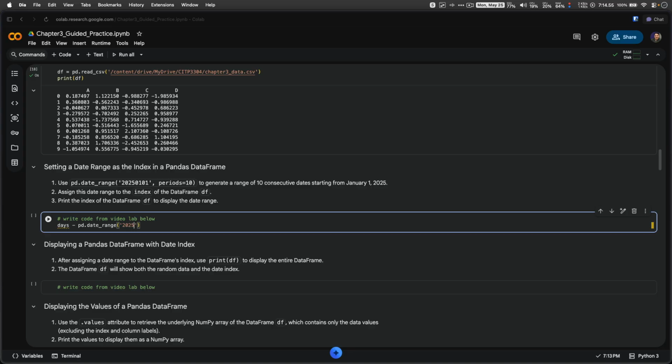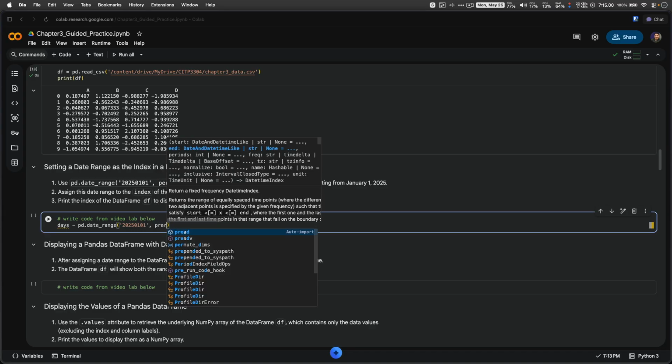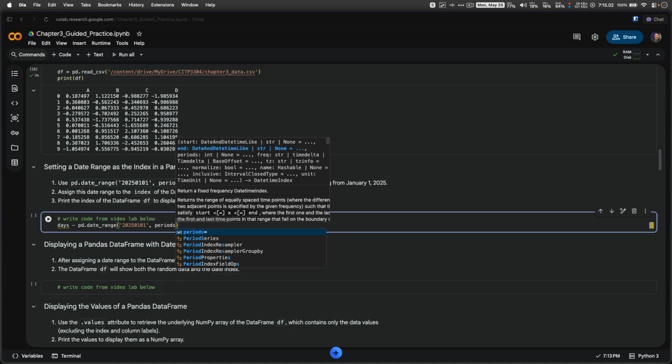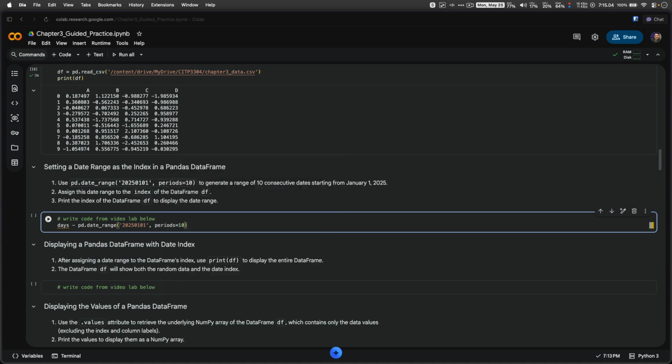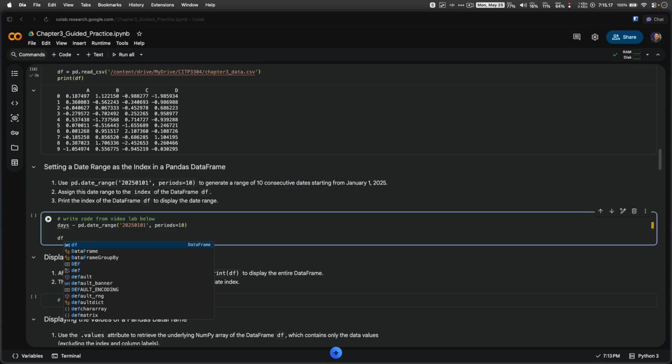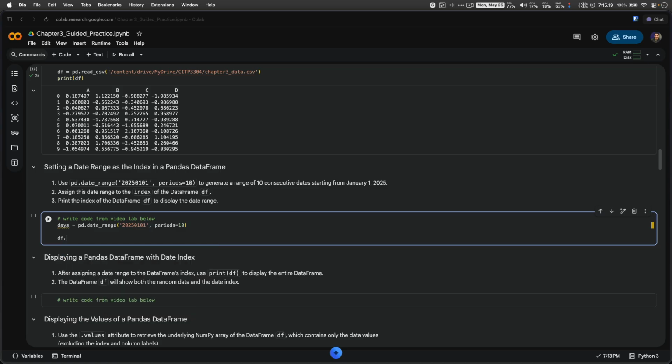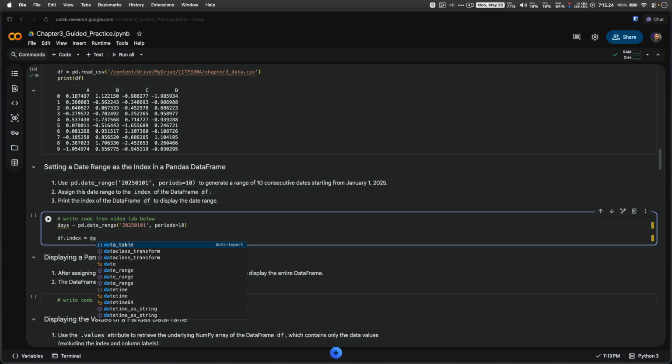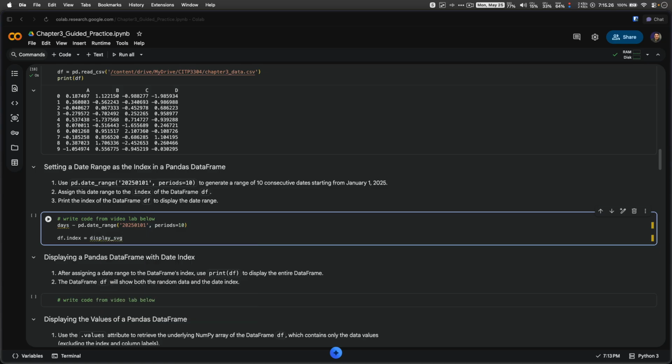Let's do 2025-01-01, and let's do comma, periods equal 10. It will generate 10 consecutive days starting January 1st of 2025. And I can assign those to my data frame. So I can do data frame.index equal to my days. Oops.